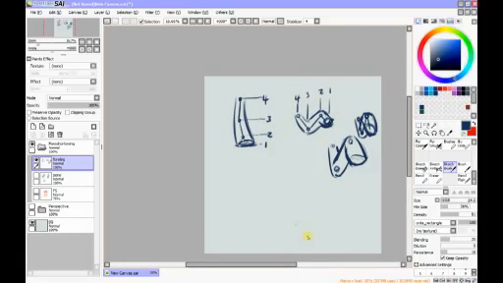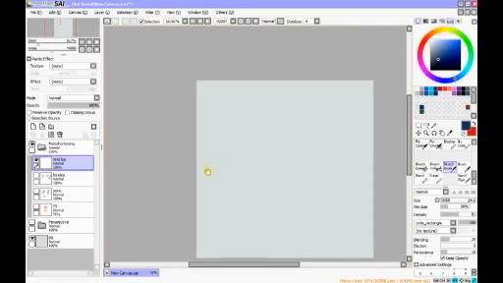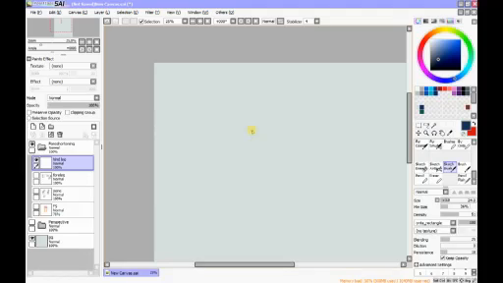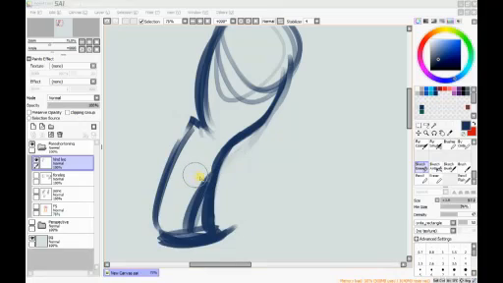Now the back legs are probably trickiest, I think. Because you got that. Okay, here's the hip. You got that little thing going on there.